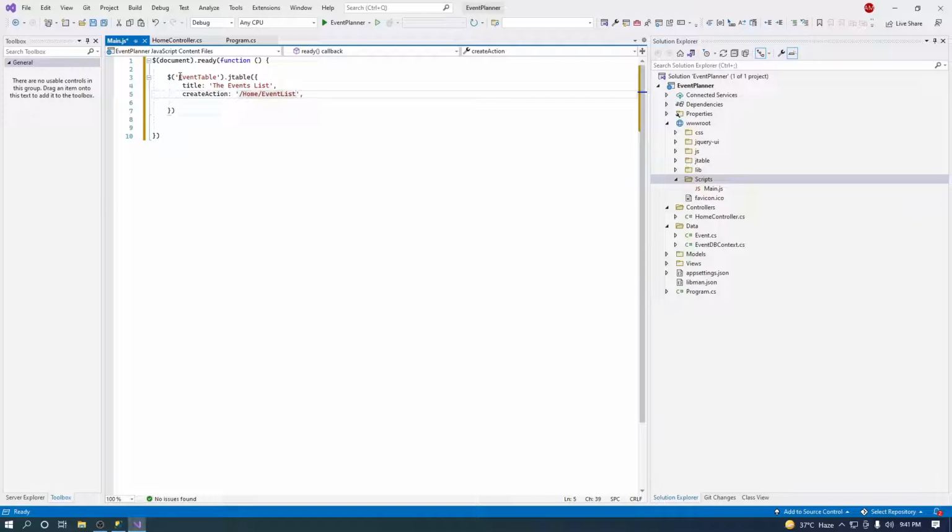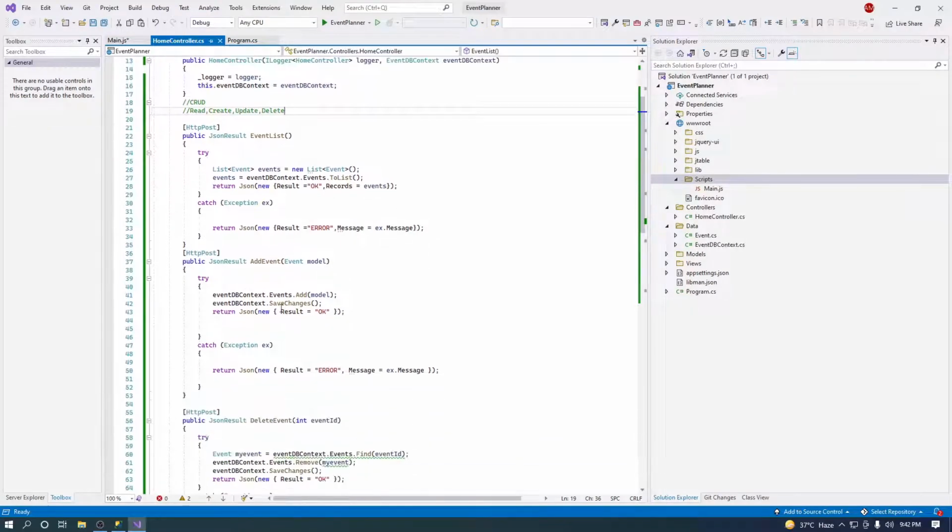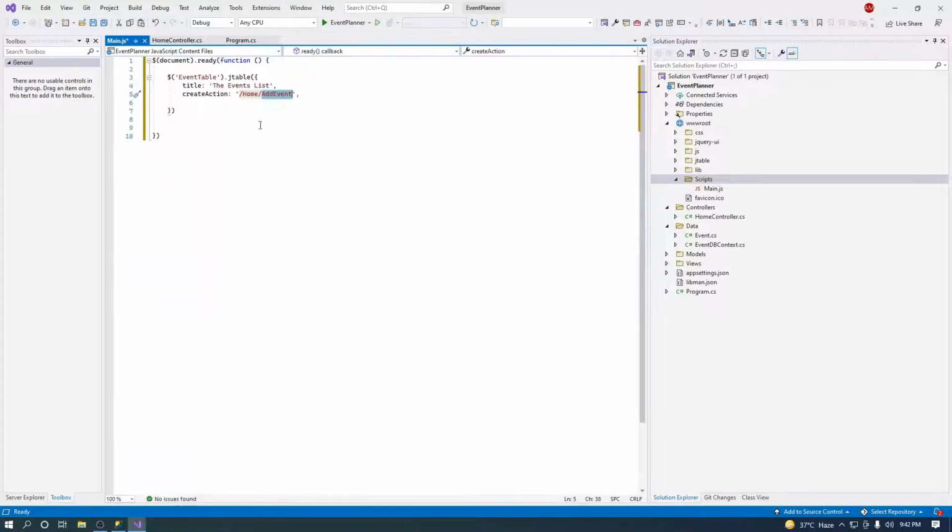For reading all, for adding we will write add event. Remember, this is the name of our controller function where we add the event. Okay, so this is create. Now we will create a list action.